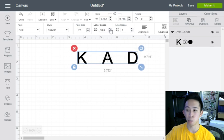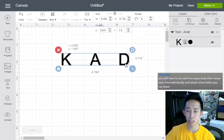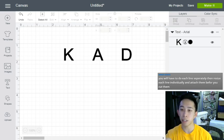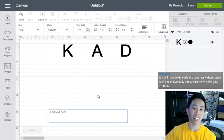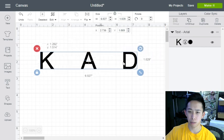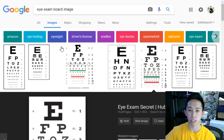So I'm gonna try to make this as big as possible without making it really bad. There we go. So I feel like CAD. You have to do each line separately, then resize each line individually and attach them before you cut them. What? You have to do each line separately. I can do everything here. That's the great thing about this program, I don't need to do that. Oh, I get what you're saying now. Never mind. So this one's gonna be the biggest. I want to make this actually a lot bigger. This is probably the biggest I can make it. Then everything below that will look a lot smaller in the sizing.